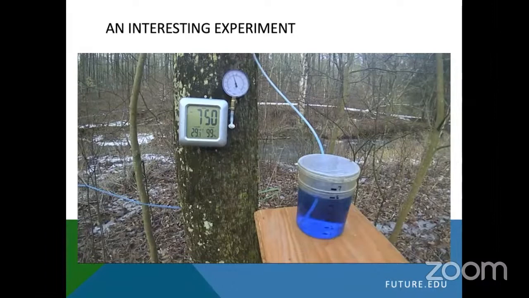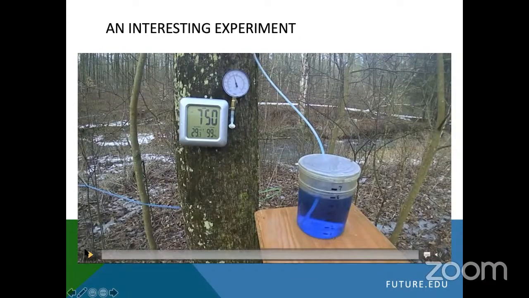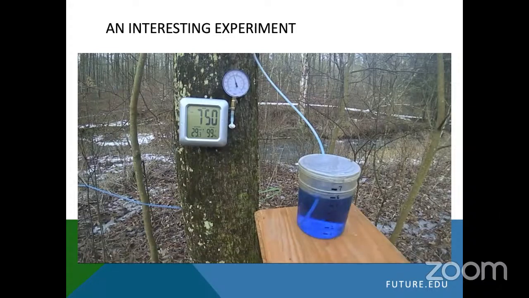okay, that's 8:40 in the morning. It's got a thermometer on it. It's 32 degrees, okay? They've got a pressure gauge on that tree, so you're going to be able to see changes in pressure in the tree. And they've also got a tube going into a sap bucket. Now, this will take 4 eyes, but I want you to see all 4 of those at the same time. I want you to watch the time. I want you to watch the temperature. I want you to watch the pressure. And then if you can, keep an eye on what's going on in the bucket at the same time.